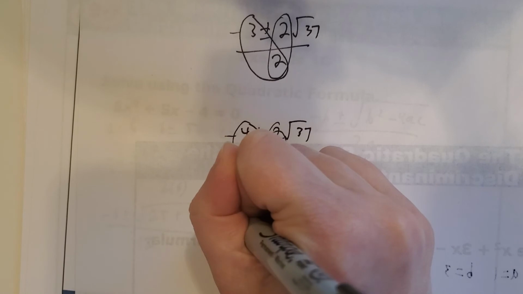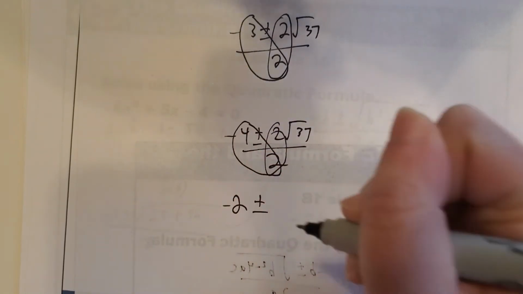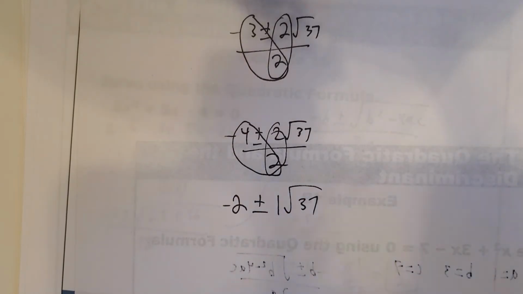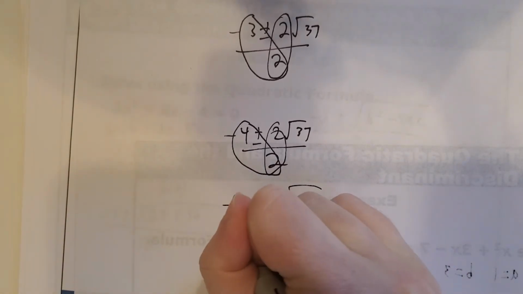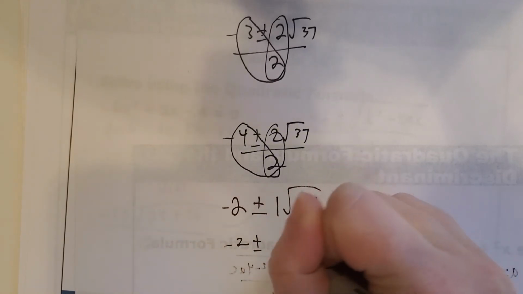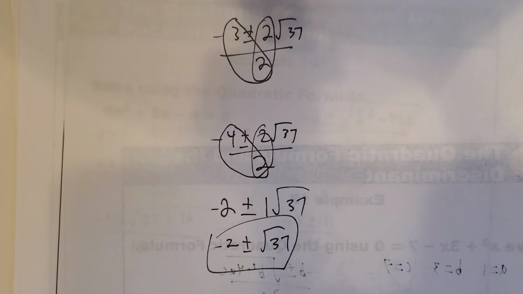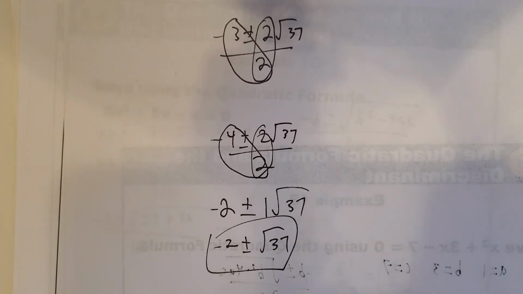So you would be able to simplify this expression. -4 divided by 2 is -2 plus or minus 2 divided by 2 is 1 times the square root of 37. And you don't even need that one. It's like the same thing as saying 1x. 1 times x is x. 1 times the square root of 37 is the square root of 37. So you could even simplify this further to say -2 plus or minus just the square root of 37. All right. I just wanted to talk about that really quick in regards to simplifying because I do think you are going to see problems like that on your assignment on this.